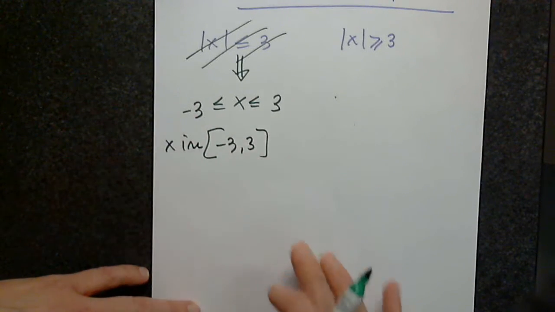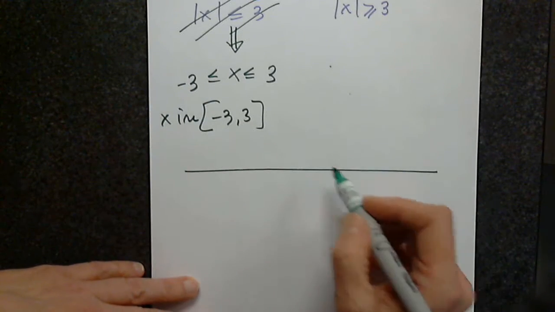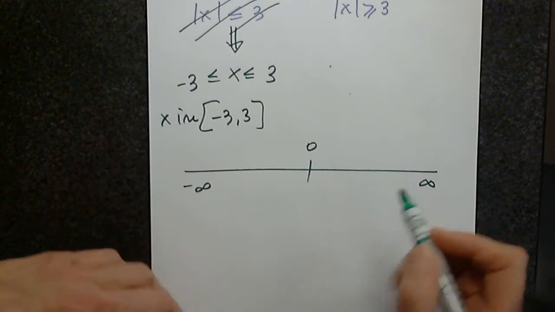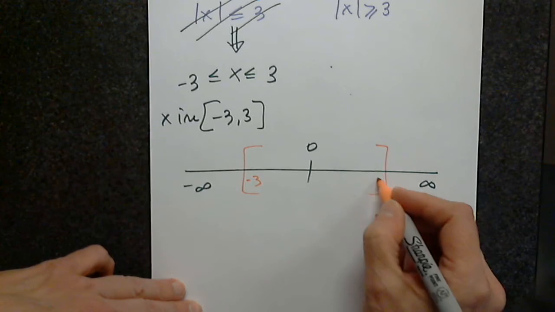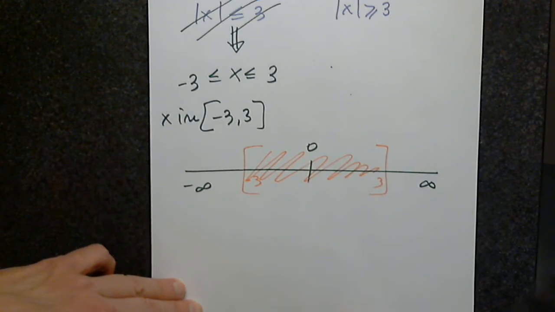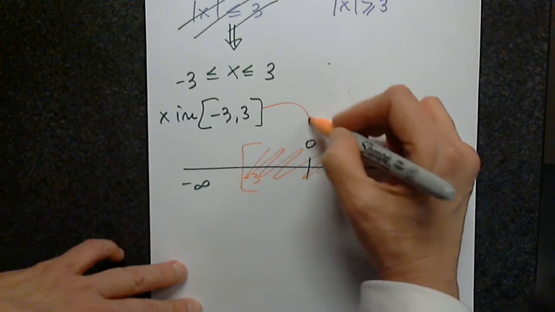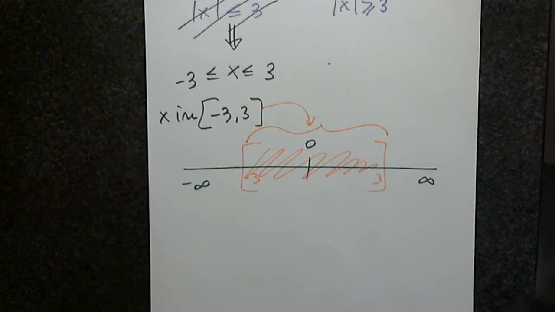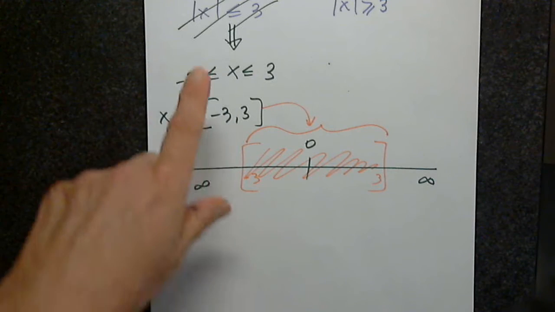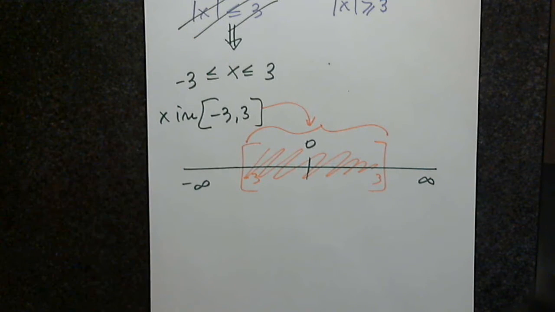X in the interval. So on the real line, the solutions of the first inequality, again, you know I don't care for units because that's not the point here. So here they are. So whenever I have to solve an absolute value less than a number, I am looking at in between. In between.